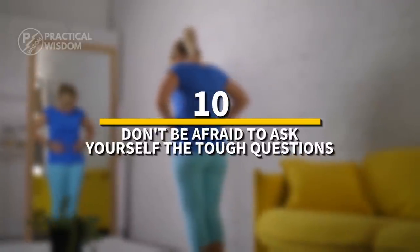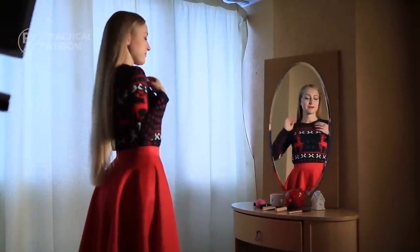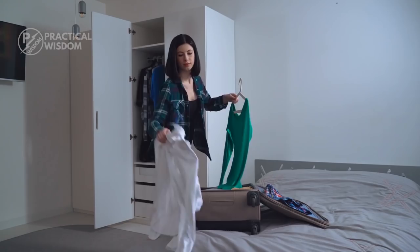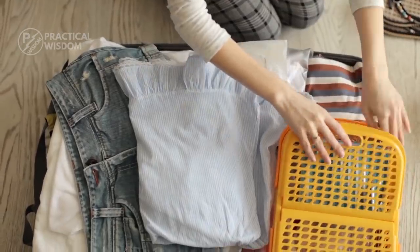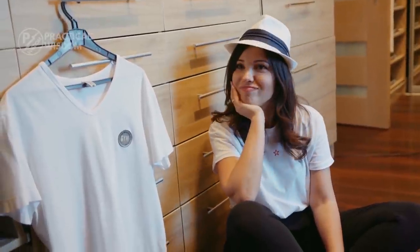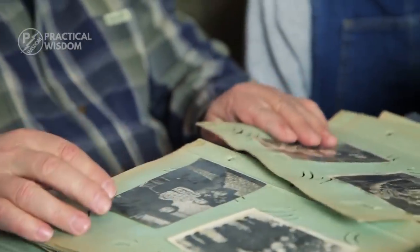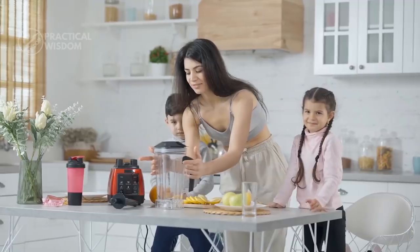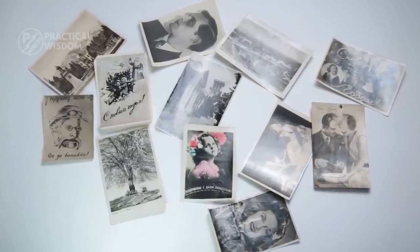Number 10: don't be afraid to ask yourself the tough questions. We can become overly attached to our precious belongings at times, and minimalism forces us to let go of such feelings and concentrate on the essentials. When trying to decide if something should stay or depart, ask yourself three questions: Is it of any use? Is this the only one I've got? Is it a source of joy or affection for me? It can stay if you answer yes to any of them. You wouldn't throw away your only blender if you used it once a week, and you don't have to throw away your grandmother's old photo albums. However, you may toss out the second blender you own, as well as the postcard from grandma that's great but doesn't quite hit the mark.